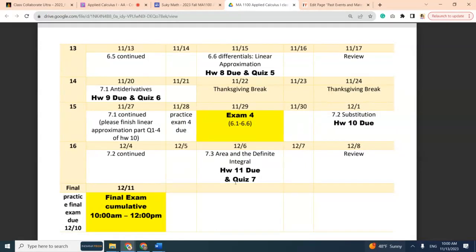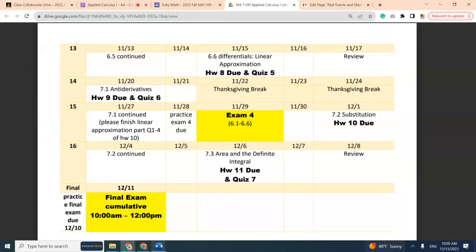By the way, we have 11 homework. We dropped the 2 lowest scores. Okay, so if you finish homework 9 and if you get all the perfect scores, you don't have to submit homework 10 and homework 11. But if you want to do well on the exam, I strongly recommend you to still do those homework. Okay, everybody? Because the homework prepare you for the exam and the quizzes.